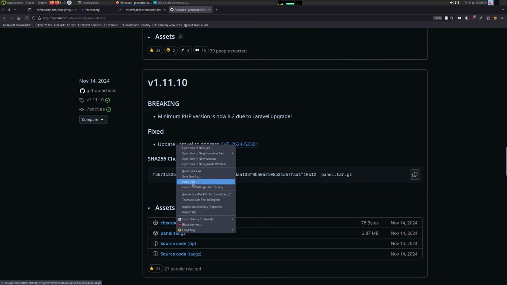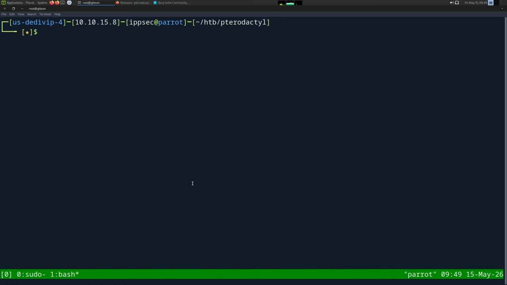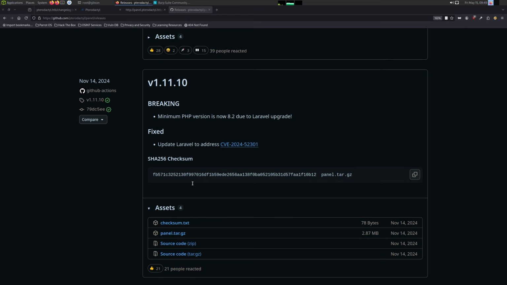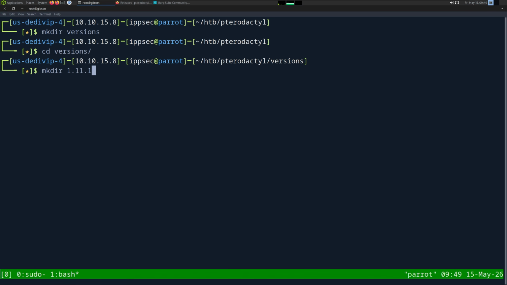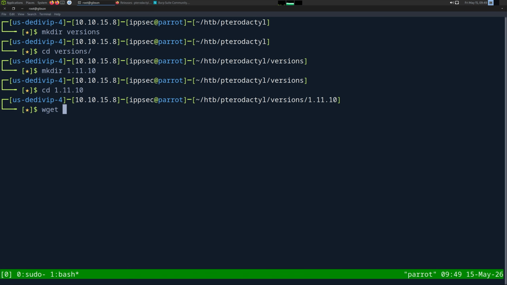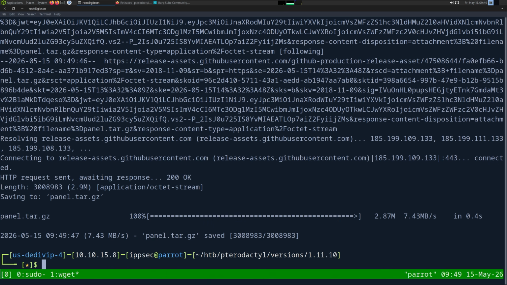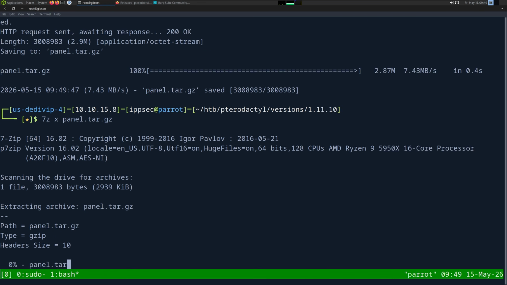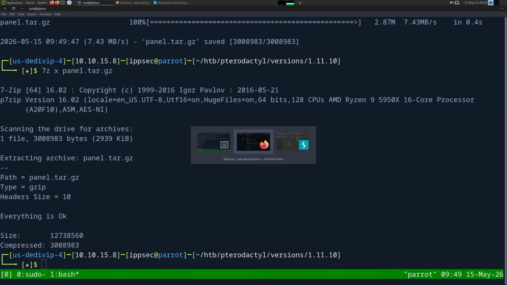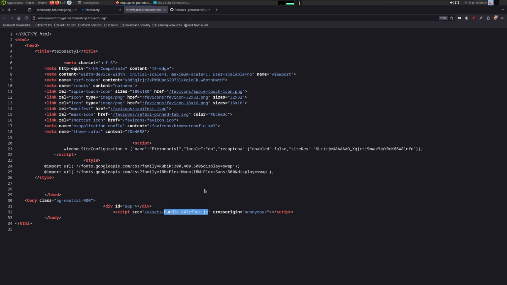We can copy link, make dir, I'll call it versions, and then make dir 1.11.10. We'll wget, extract it, and then we wanted to look for that JavaScript file.